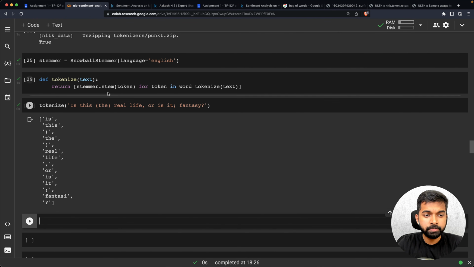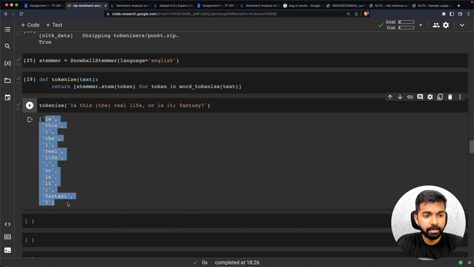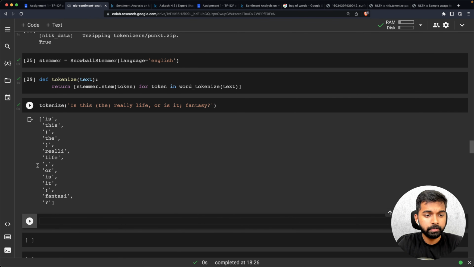Okay, so here's what it does. It is tokenizing the text and then it is also stemming it. So you can see that it is stemming the word fantasy. So fantasy becomes f-a-n-t-a-s-i. Or if I make this really live, you'll see that it is stemming really to r-e-a-l-l-i. So it's doing a bunch of stemming for us.